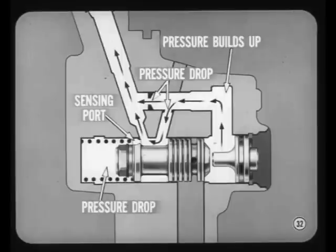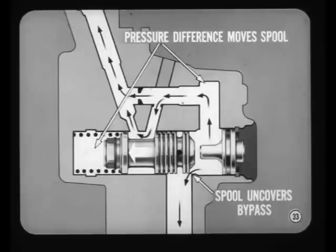As pump speed and flow increases, pressure builds up at the plug end of the valve. However, there's a pressure drop at the two orifices. Because of the sensing port, there is also a pressure drop at the spring end of the valve. As soon as the pressure difference between the two ends of the valve is great enough to overcome the spool valve spring, the spool valve moves far enough to uncover part of the bypass passage. Flow is reduced because part of the pump output is returned to the pump inlet.